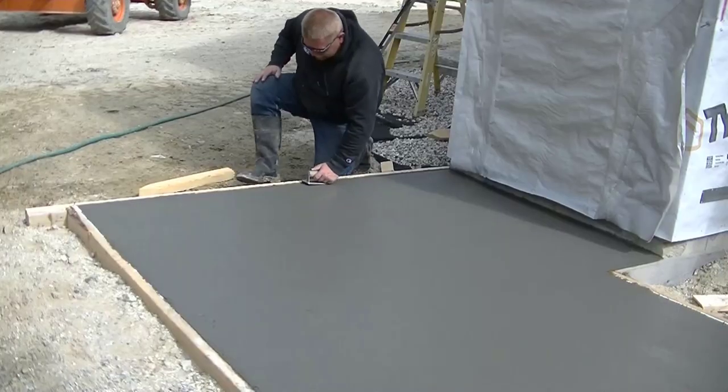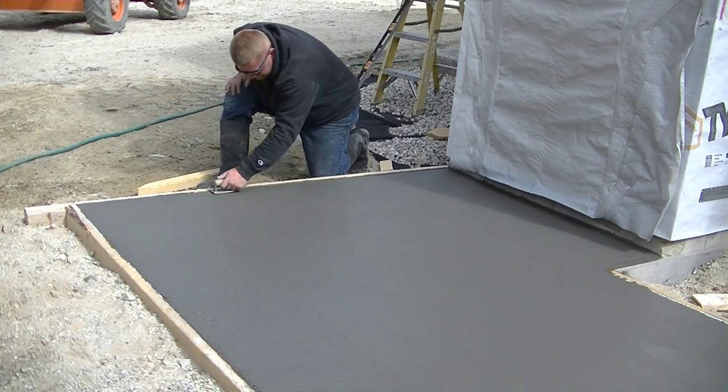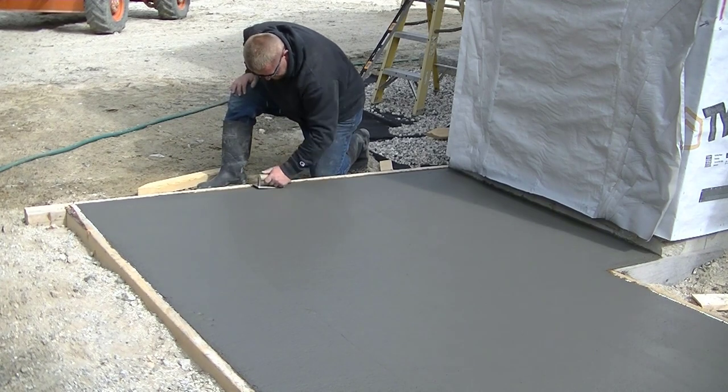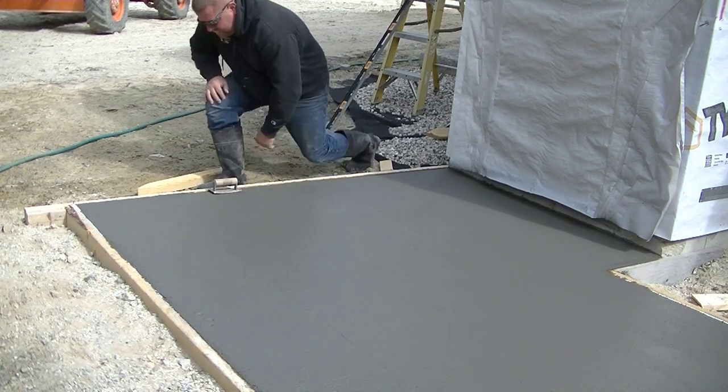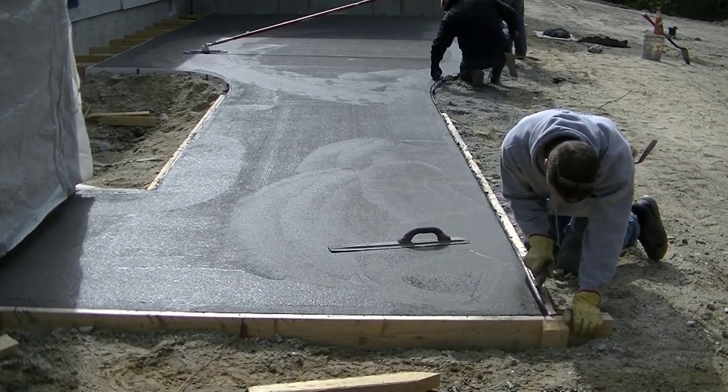If the sun was on it, the timing would be a lot quicker as far as starting. So here we are, a certain amount of time after, and that time I go over in detail in my private training, so you can check that out.